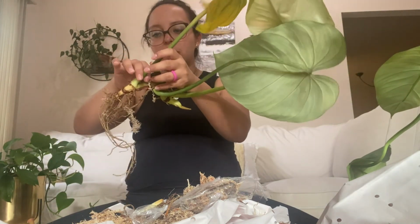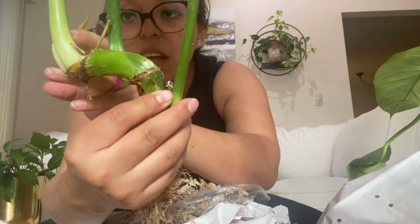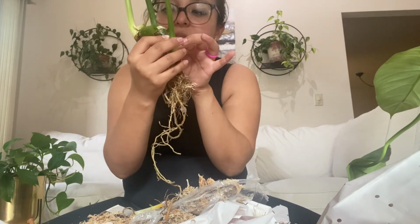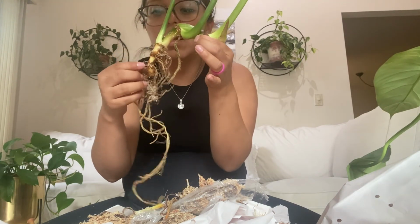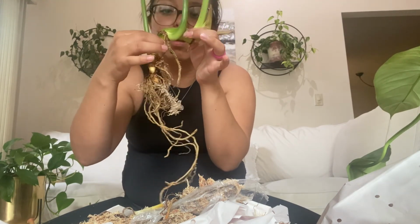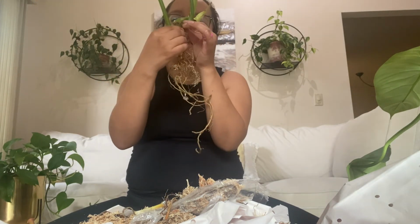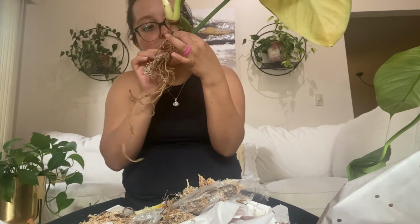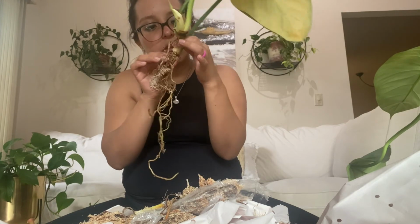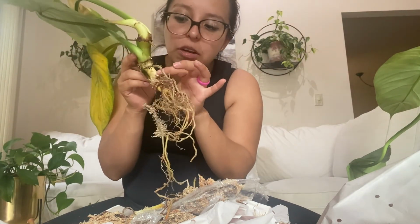I wonder if I chop it right here, because it has a node at the top. Can you guys see that? What do you guys think? Should I just chop it here? And this has roots. This might just drop its leaf, but if I chop it here, it might have a chance to grow. But the way the leaf is, I don't know. And the bottom one doesn't seem to have a node. So I think the bottom would just end up going. Oh, there is a node. There's a node right there.